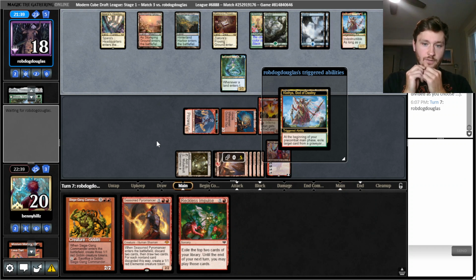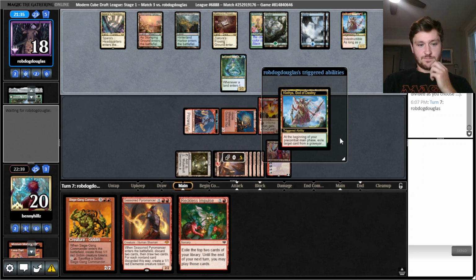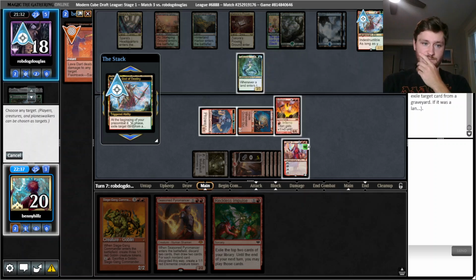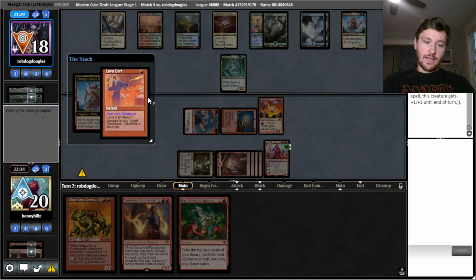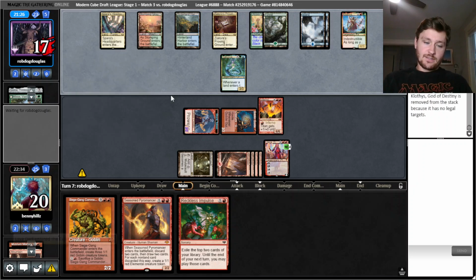So if they target the Lava Dart, I think I'm just going to Lava Dart their face. Kind of close. They do target the Lava Dart. Yeah, I'll do this. It hits them for 3, and it's a 5-point life swing. It does put us down a land, but I think that's fine. They have Consecrated Sphinx in their hand, but we don't care that much about the Sphinx.